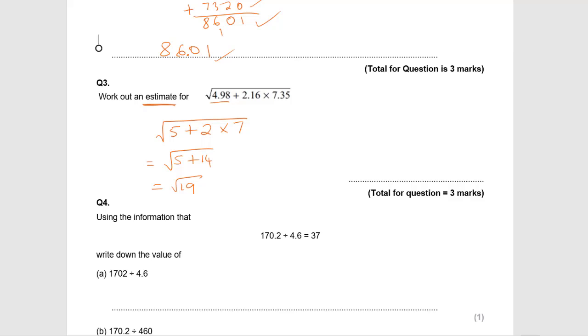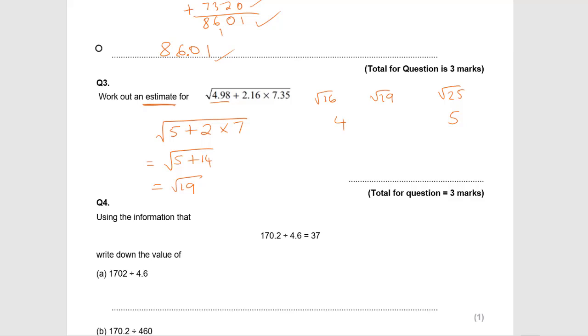Now when you have to estimate a number which is not a perfect square, you have to think of a number that is less than 19 and is a square. So we have square root of 19 in the middle here. So square root of 16, and the square number above 19 is 25, so square root of 25. Now we know square root of 16 is 4 and square root of 25 is 5. Now we know for sure our answer lies between 4 and 5. So we need to decide whether it's 4.1, 4.2, 4.3, 4.4, 4.5, 4.6, 4.7, 4.8 or 4.9.